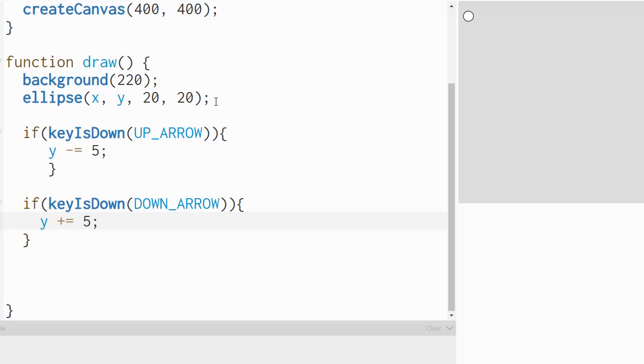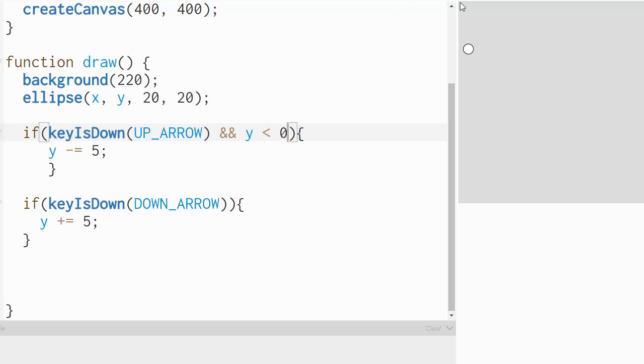Now the wrapping part. Before we even get to the wrapping part, looking at how we make these barriers again is probably the easiest thing to do. So I'm going to go into my first one for my up. Let's do the up arrow first. I'm going to have to make a second argument here. So I'm going to put a space. Our first argument is key is down, which is the up arrow. And then I want a second argument, and I want that argument to be that the y has to be less than 0.